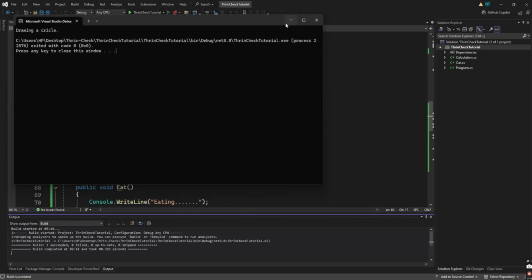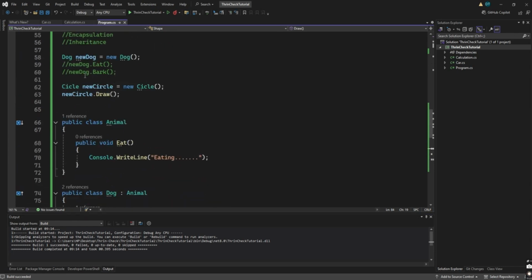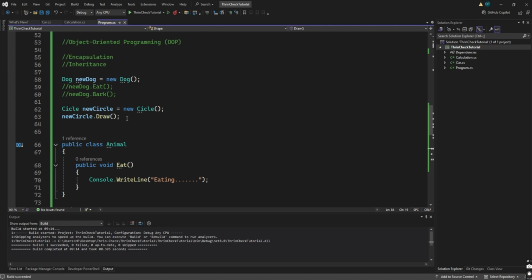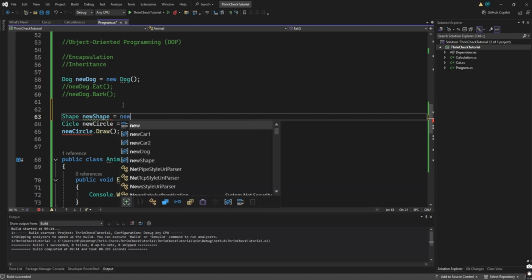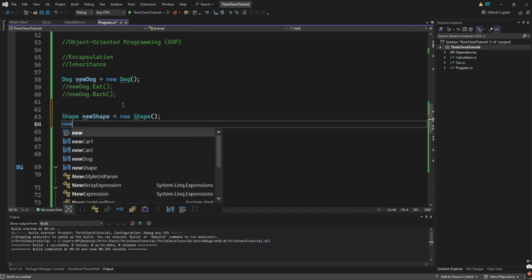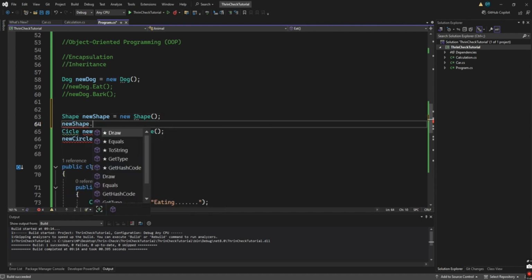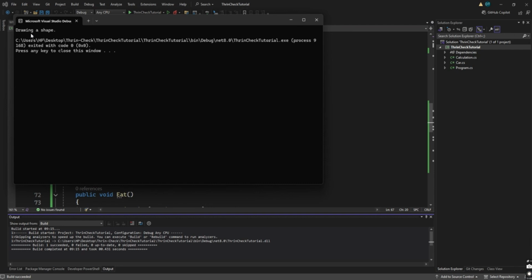But if we come down here, circle is a shape, right? So we are overriding the shape class to draw a circle. If I come down here and do new shape is equal to new shape, and I do newShape dot draw, if I comment on this circle, you see this will write to the console drawing a shape.